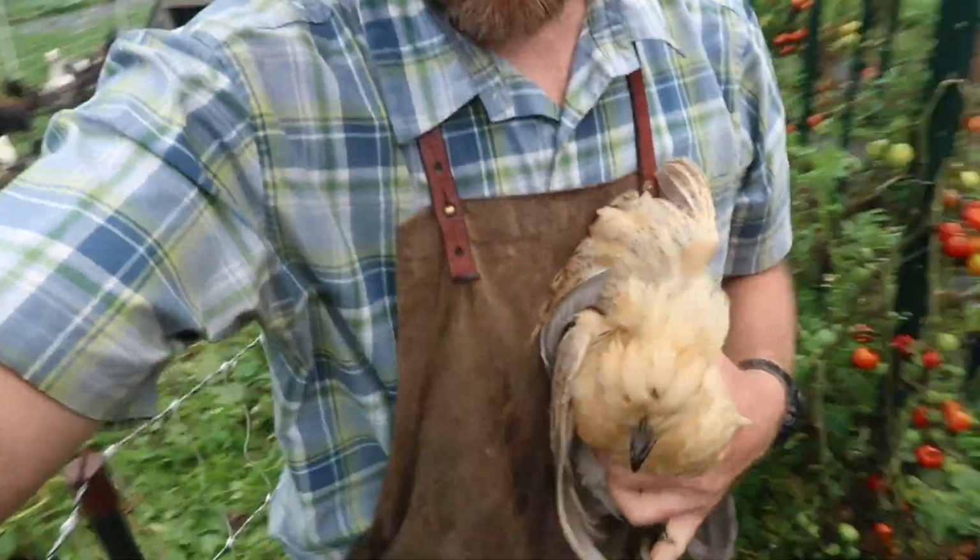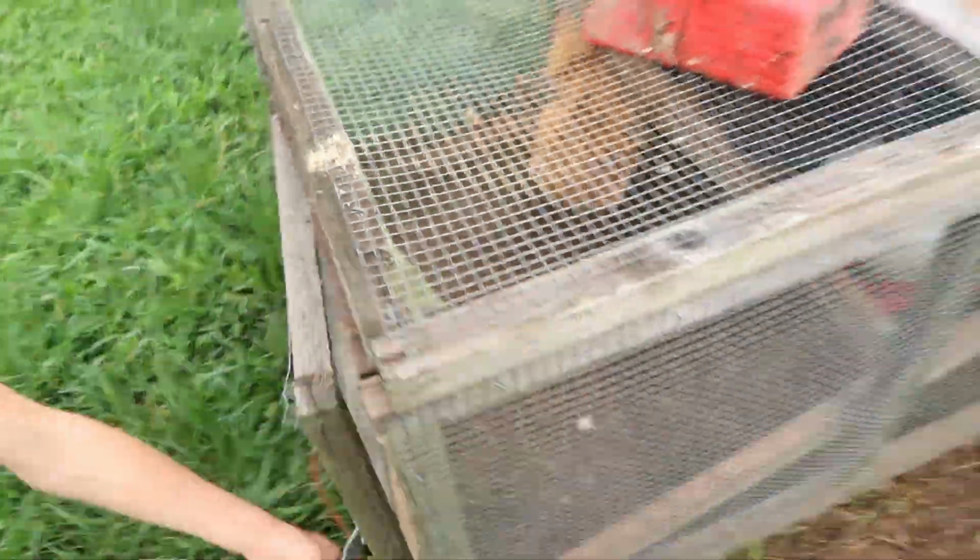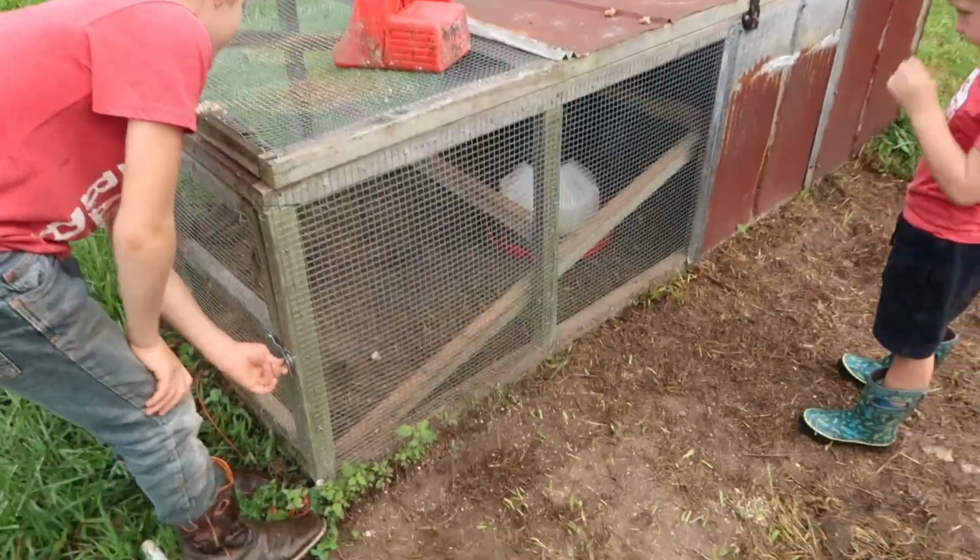Put her in the chicken tractor. Alright, now let's move that over. They've worn it out. Oh yeah, they gotta establish the pecking order.